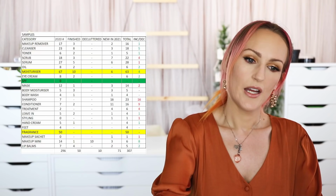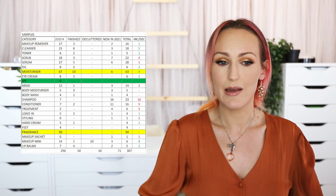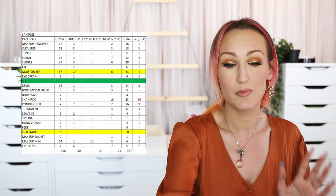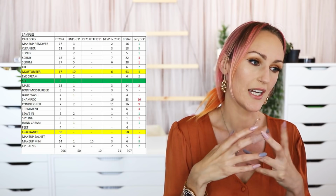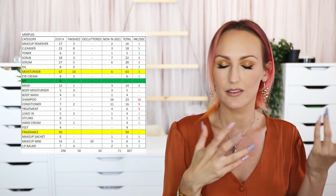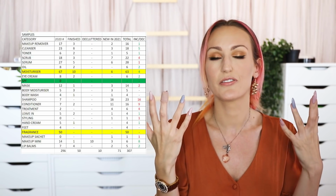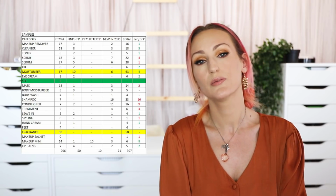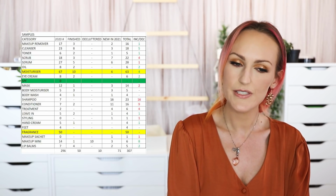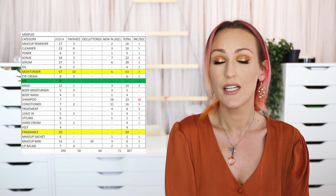That's awesome. And the last category is samples. Now, I'm not going to go through this as much as I do with the other stuff. To be honest, when I was doing my samples and it was like 11:30 at night and I'd been working all day on this, and the numbers were starting to feel like a blur in my mind, I was like, you know what I need to do with this collection of samples? I need to do a sampled out. I need to get this out of my life.